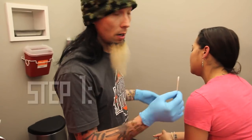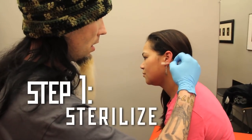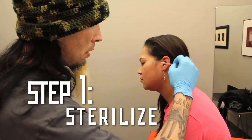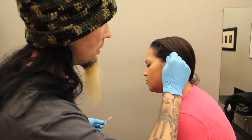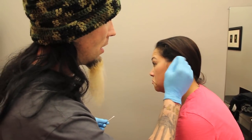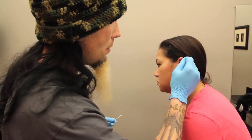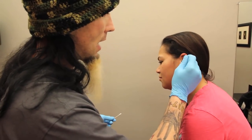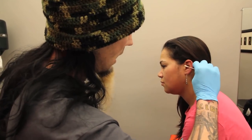First steps first — I'm going to get her ear cleaned up with a sterilized Q-tip and a little prep solution. I'm not super picky about prep materials. Alcohol is probably good enough, but back in the day we always used iodine. There are a lot of people who react to iodine, so nowadays we're using a PCMX-based prep material that works in about 30 seconds.